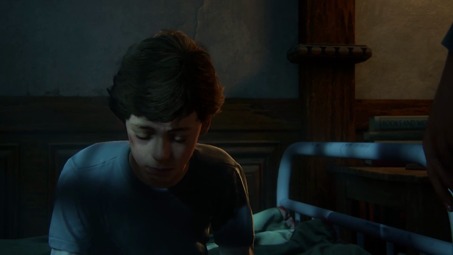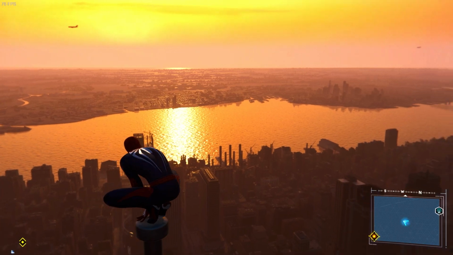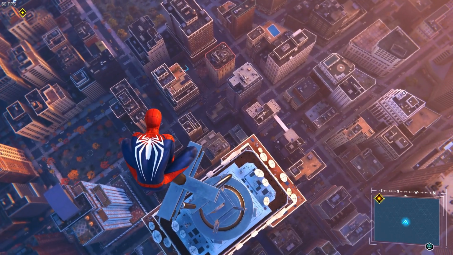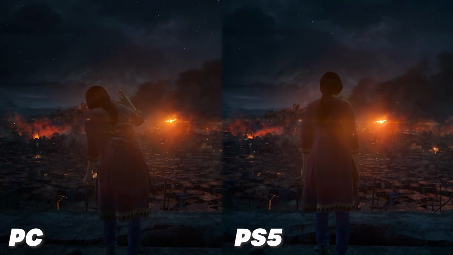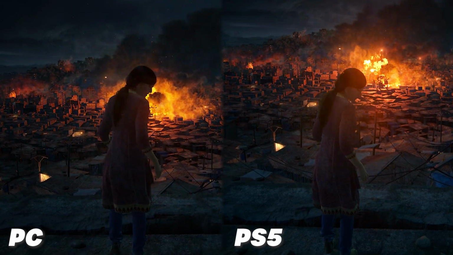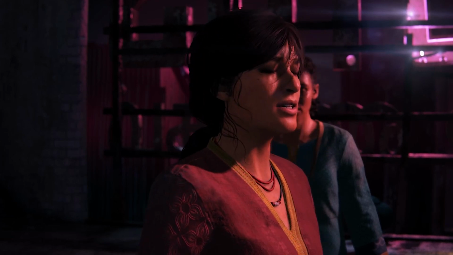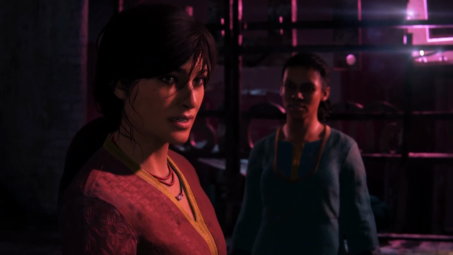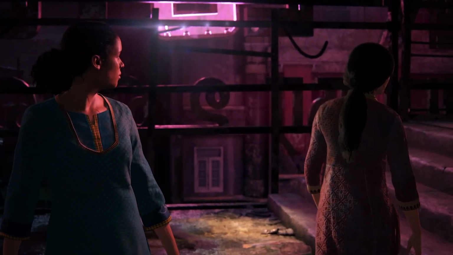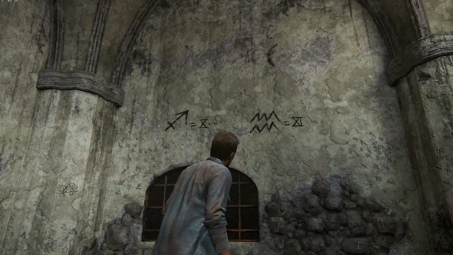Straight out of the gate, graphically, Uncharted on PC looks fantastic. It isn't quite as impressive a jump as what we saw with Spider-Man on PC earlier this year, so compared with the PS5 there will be much more pixel peeping involved. But nonetheless, you are really getting to the point of adding finite little details that, while not massive, do make an immersive difference. Things like the stubble on Nathan's face or texture on old walls.